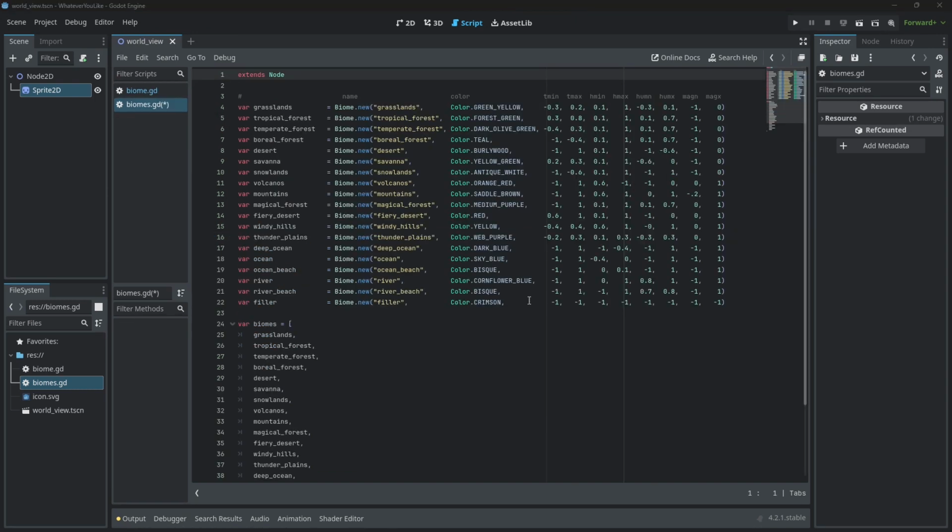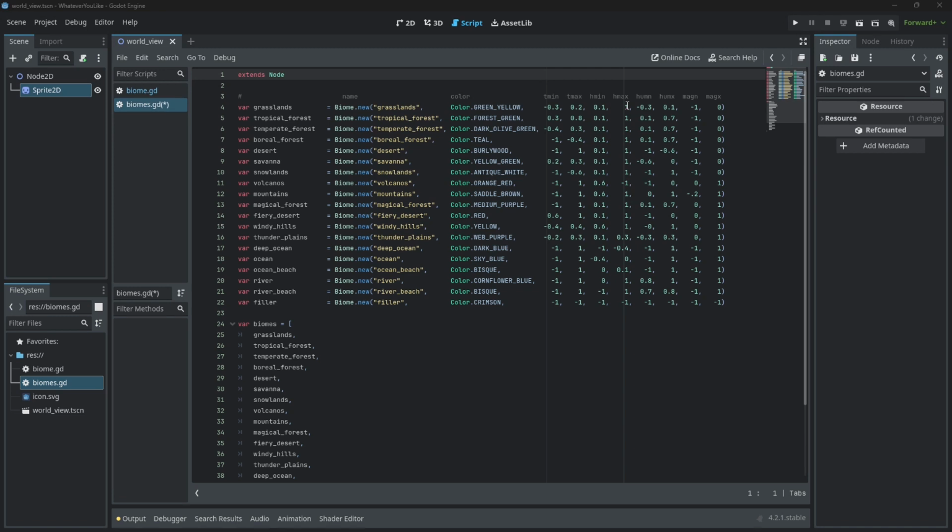Now I've created all of these biomes here and filled in some values. I'll explain some logics behind it. First of all, you need to know that noises generate from between -1 to 1. So like if we have temperature, a -1 would be very cold and a 1 would be very hot. If we have height, a -1 would be very low and a 1 would be super high.